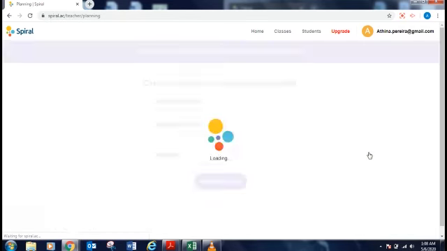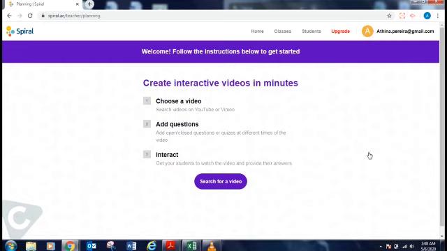This is very interesting. So this is very similar to the feature in Nearpod, where the teacher can start a video and it starts on the students' devices, and the video is playing at the same time for everyone. The good thing that I like about Spiral is that you can ask questions. It's sort of like you can turn it into an FA, or you can turn it into a class where you want to engage them, you want to get their opinions.